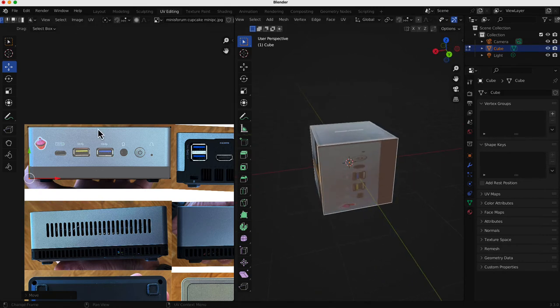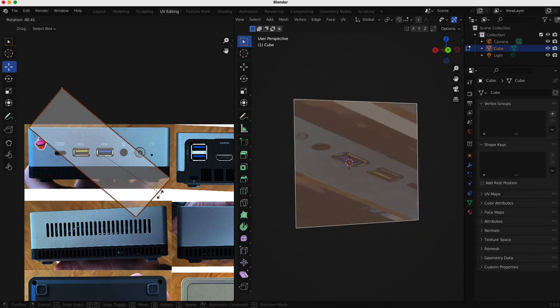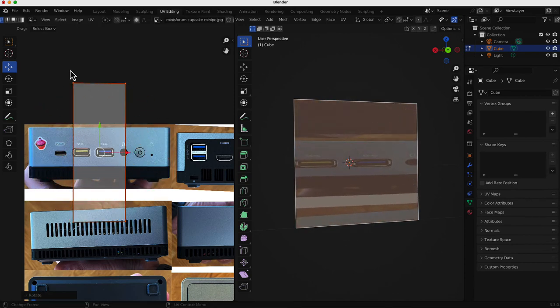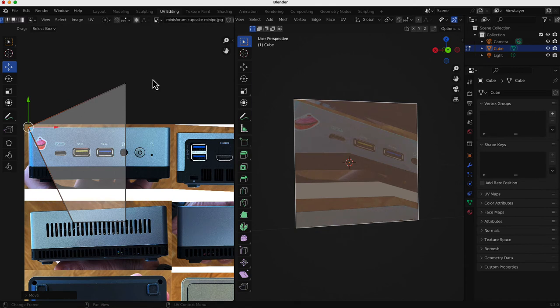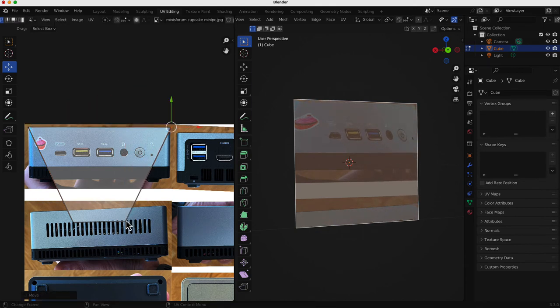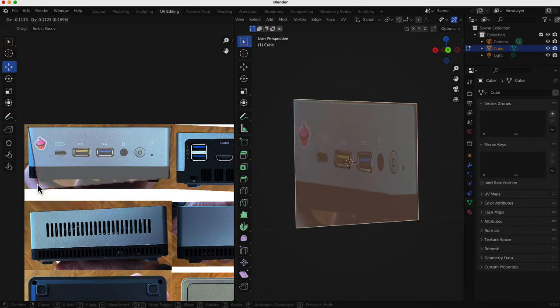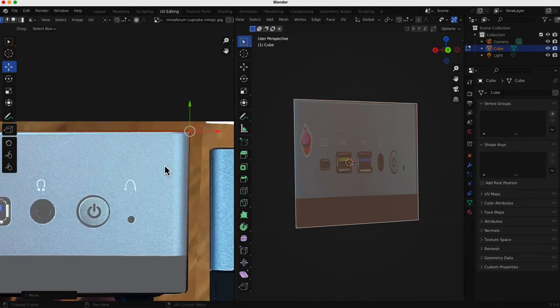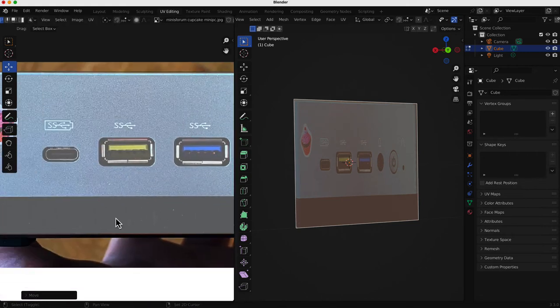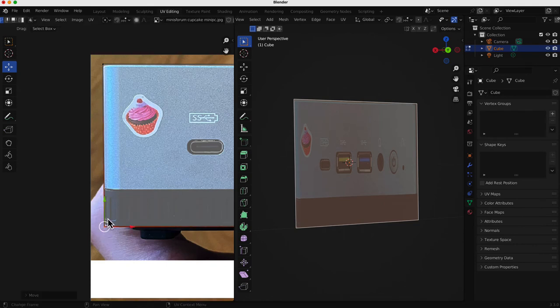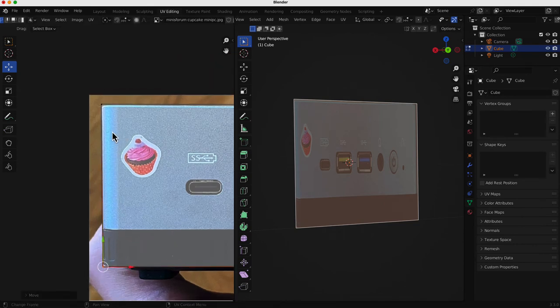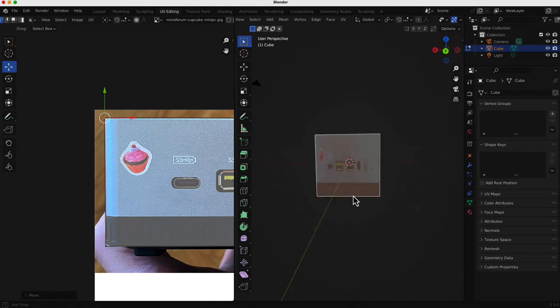And here we have our first sort of mapping mistake. You see, it's the wrong way. So this is the right way. Again, I point to this vertex and I move. And make sure that it matches well. I pan in the scene by pressing Shift and clicking and dragging the middle mouse button. And yes, now it's working well.